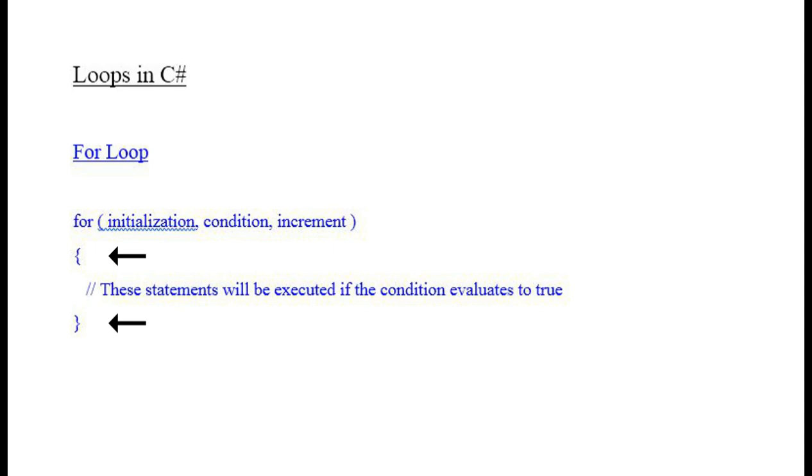Again, the condition is evaluated, and if it's true, it does the same again. But if it's false, then none of the code within these curly braces is executed, and any code that exists beyond these curly braces is then executed. So that is a very simple for loop.